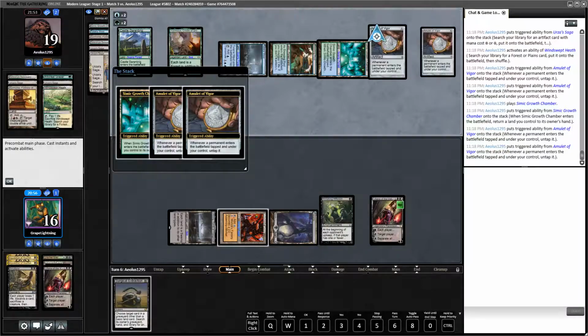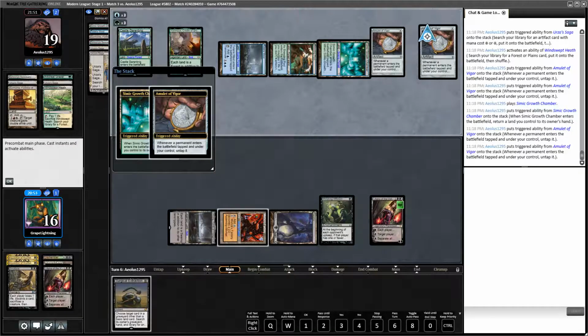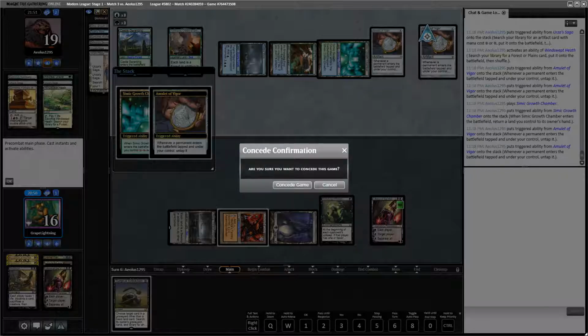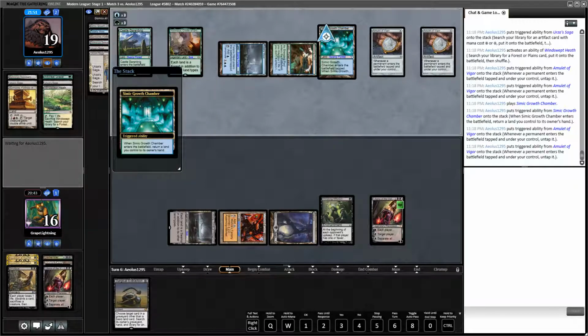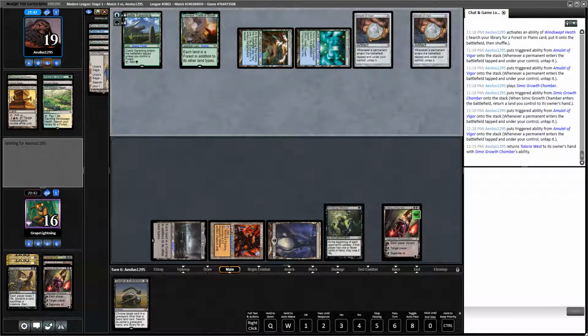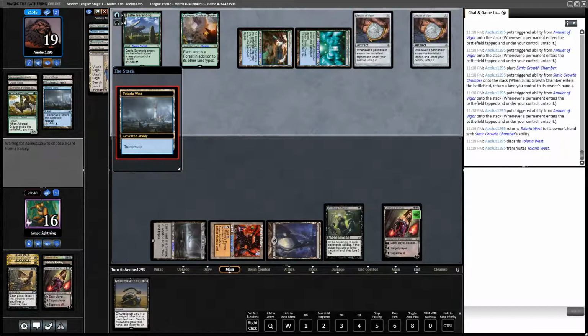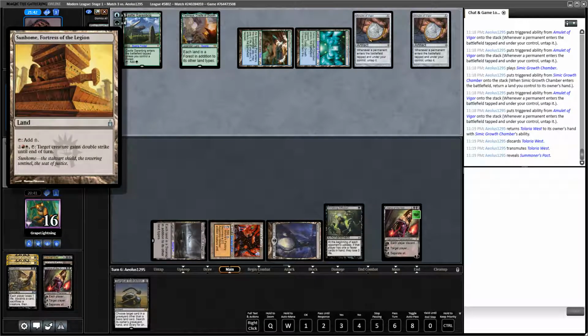Yeah, we knew about this Growth Chamber, and it has the ability to bounce that Teleria West. And we're dead. For those of you who don't know how this works, well, let's see. They don't have a way to give their creature double strike, so let's play it out. They can deal a lot to us next turn, but they discarded their one way to kill us this turn.